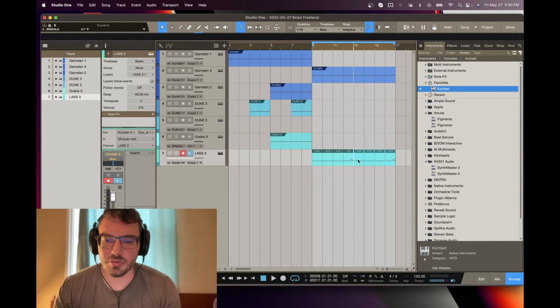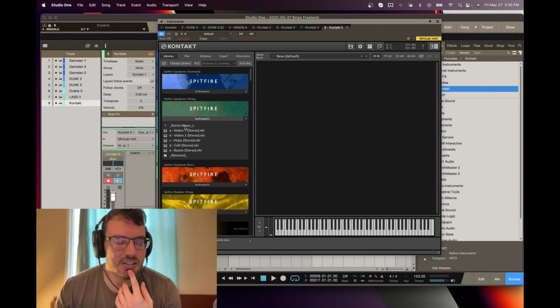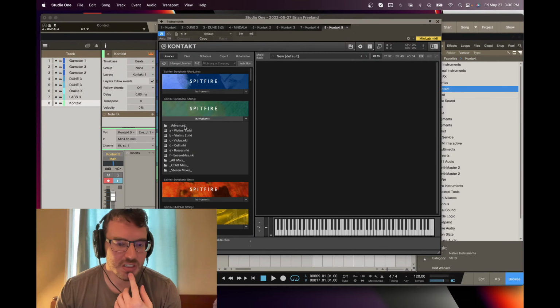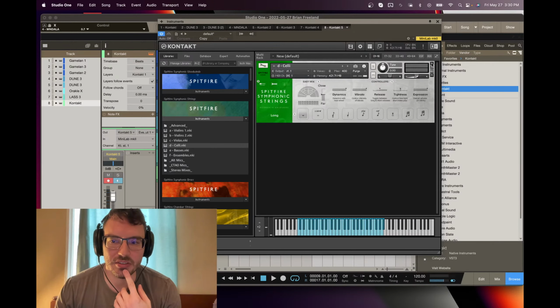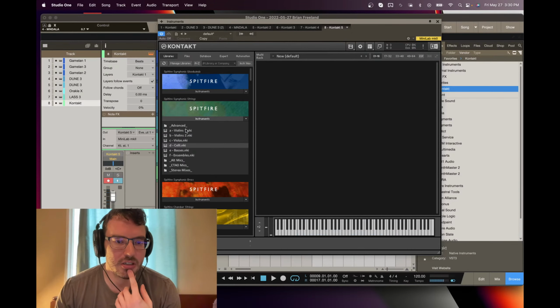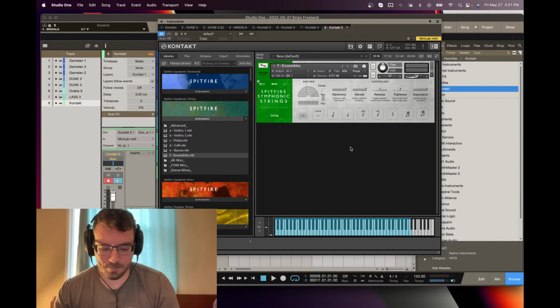So these are really dry, and like I said, I usually use them to cut through a mix, so I like something also a little more broad and wide and lush sounding, a little more cinematic. So what I'm gonna do is, actually I'll do an ensemble here, and load in the Spitfire, which are my favorite symphonic strings.